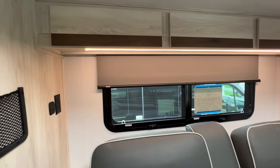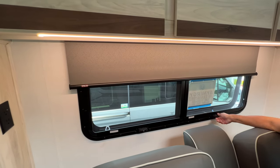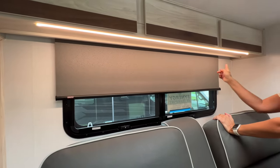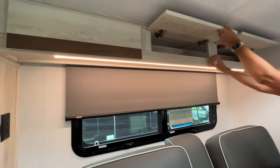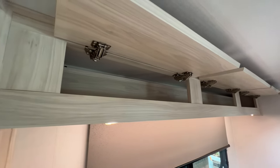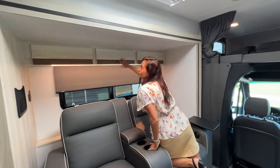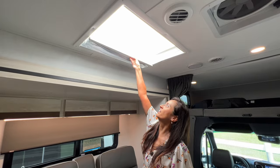Right behind the theater seats there's a large window area, and the windows open up awning style — they have a screen in them and a shade you can pull down for privacy. There's an LED light strip right underneath the upper cabinets. The storage inside the cabinets is not a very big space, but at least the storage is there if you need it. And right above, letting in a lot of extra light, is a skylight with a shade you can pull across.